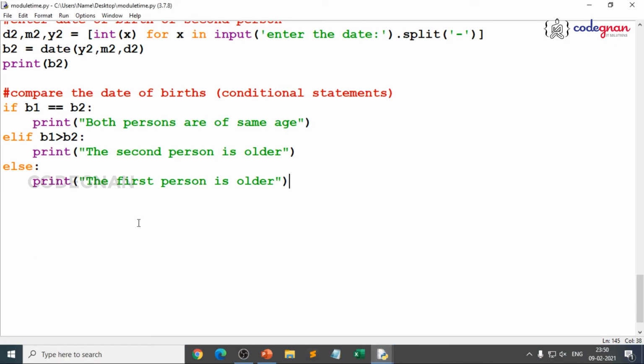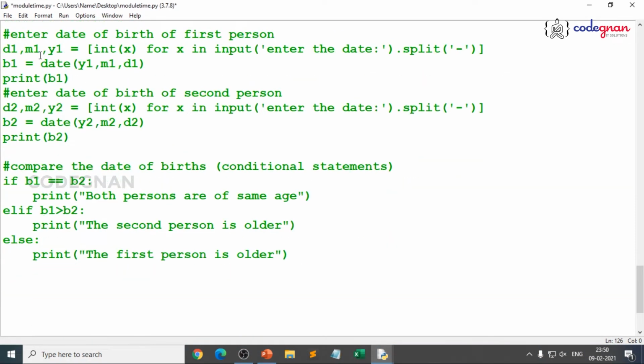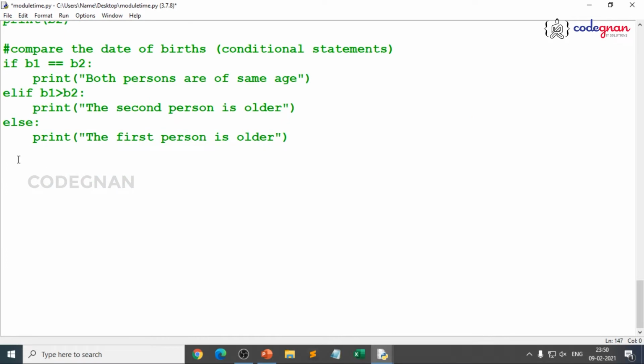Now what we'll do is use the calendar module to check whether a given year is a leap year or not, and also print the present month calendar along with the present year calendar, to make it fun.